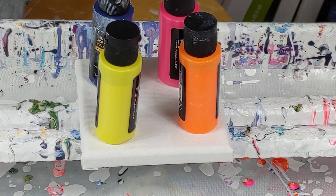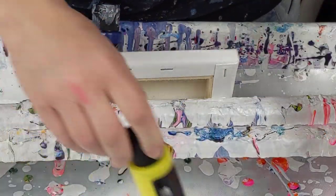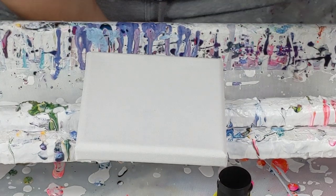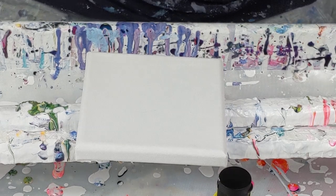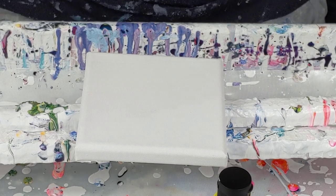Arteza pouring acrylics. Oh, crud. They all fell. Into paint. But I shouldn't. I'm going to use the airbrush on them.